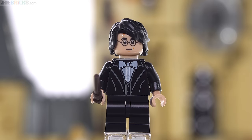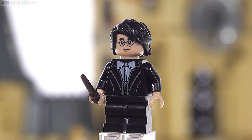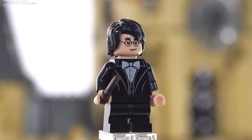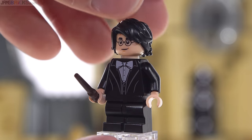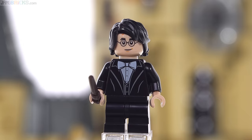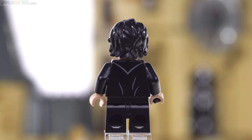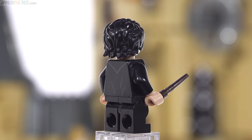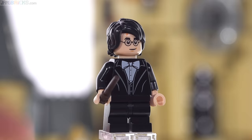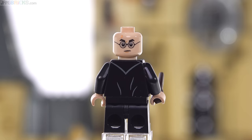Harry Potter has the medium-sized legs, so he's a little bit shorter than an adult figure but not as short as a child-style figure. Those medium-sized legs, introduced last year, are also able to articulate, unlike child-sized legs — so you can put him in a walking pose and have him lean forward and back. This figure looks pretty perfect to me for an early to mid-teen Harry Potter from the movies, from all angles. The hair looks really good, frames the face, shows the scar, and we do get two faces, both done very well.